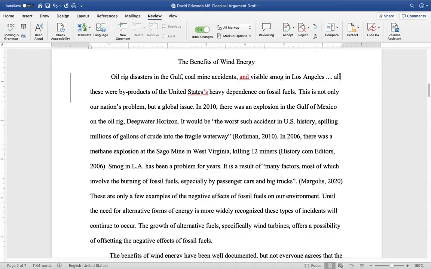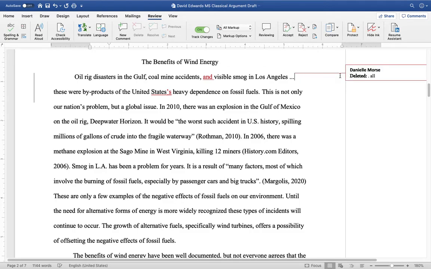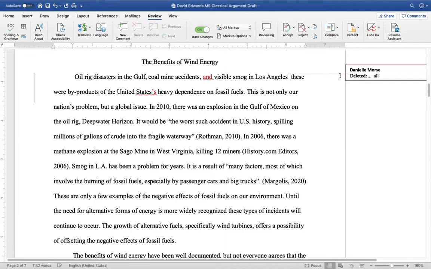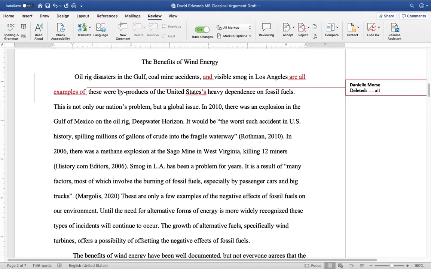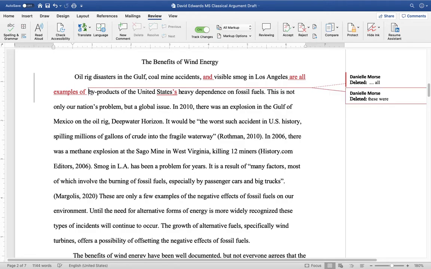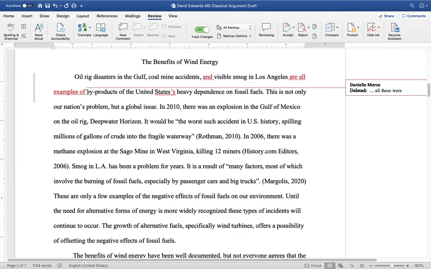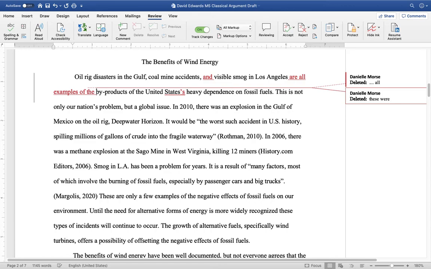Now my Word's going to decide to go slow. There we go. Are all examples of the byproducts of the United States' heavy dependence on fossil fuels.